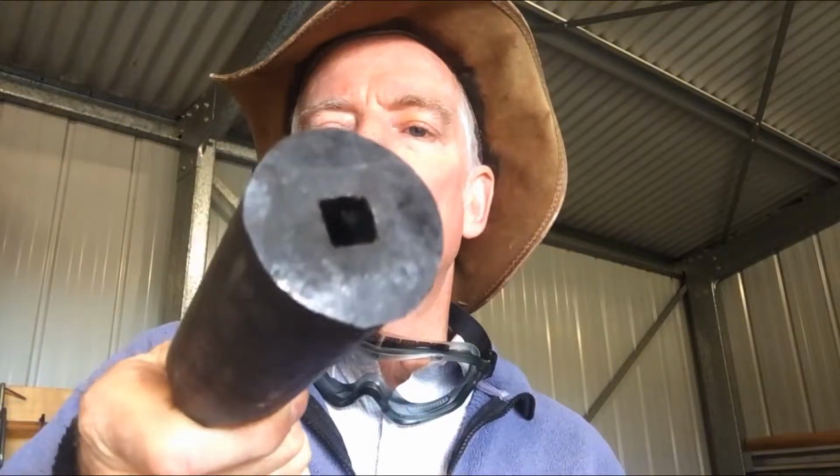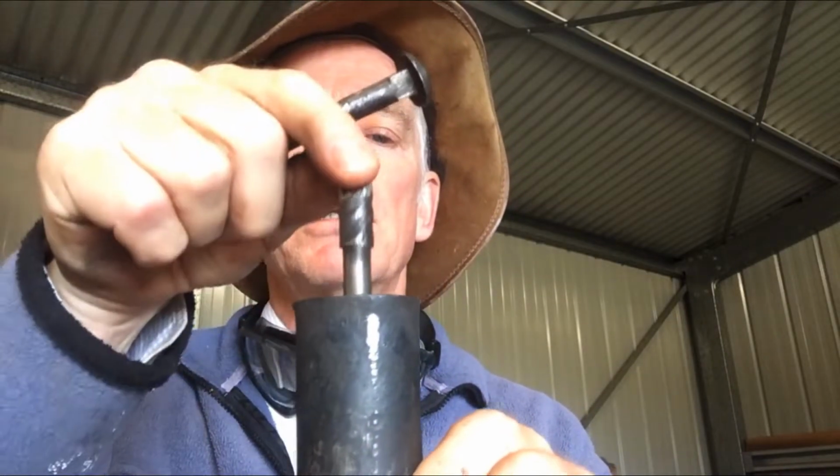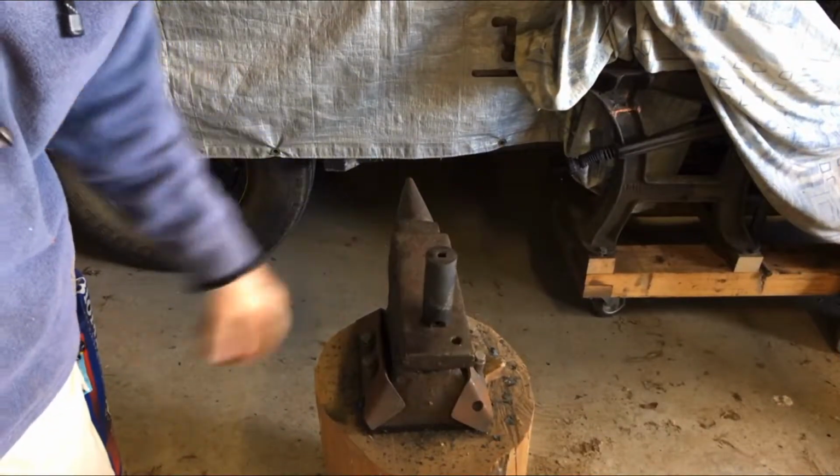That's the plan anyway. I've hammered a square in the end of this rivet header that goes down about that far. Well, that's the idea. So when I whack this in there, it hits the stop down the bottom and just leaves the raw part sticking out. If I heat this up red hot, it should sink down into that square hole and make the square, and then I can make the top part here into a nice dome shape. Now I'll just show you how that fits in the anvil. So that goes in there like that.